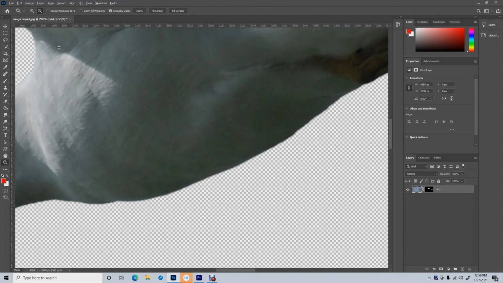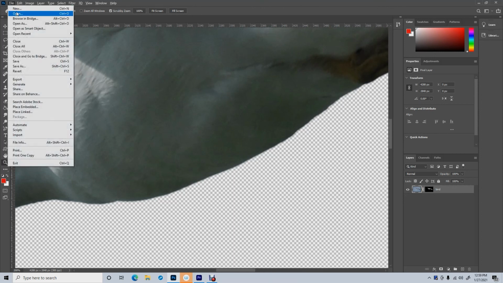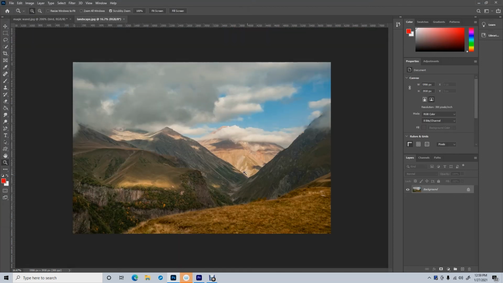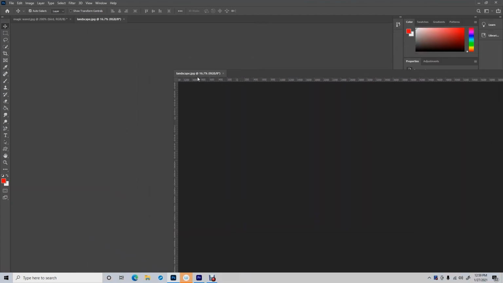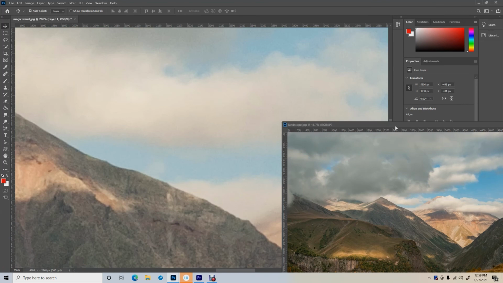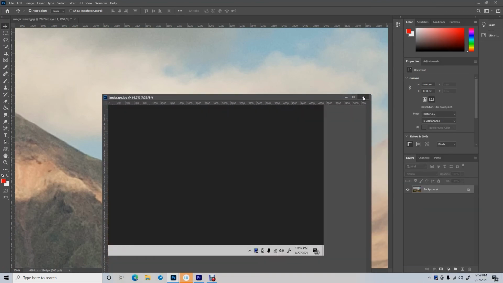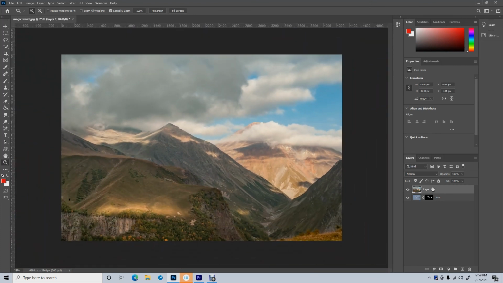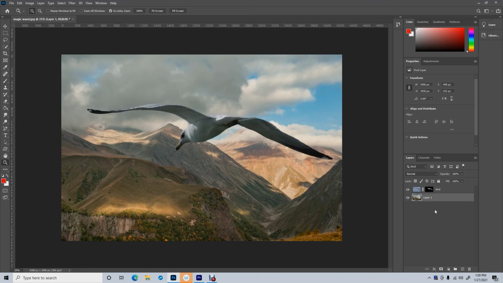And I'm going to go and get another photo. So let's just do File, Open, and get Landscape from the same lesson, lesson number 4. Let's go to the Move tool and drag this down, and then drag it into that layer. And I know that I'm dragging it in because I've got that plus sign with the arrow. I'm just going to close this off and downsize here, and I'm going to put this layer 1 that I actually brought in underneath the bird so I can see the bird itself.